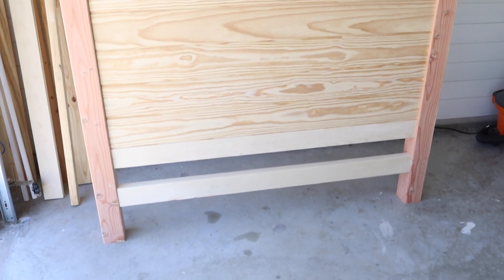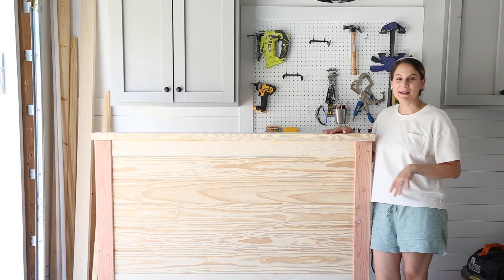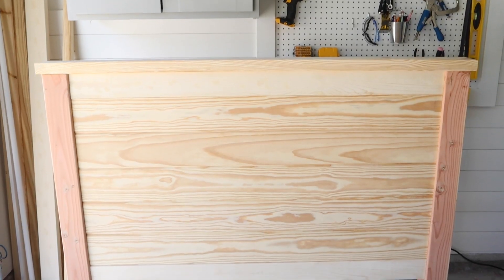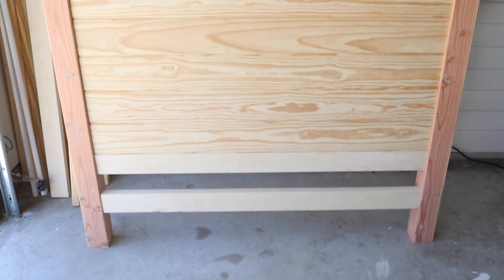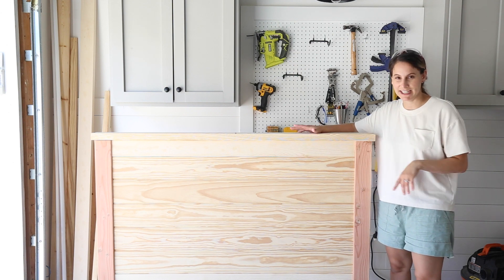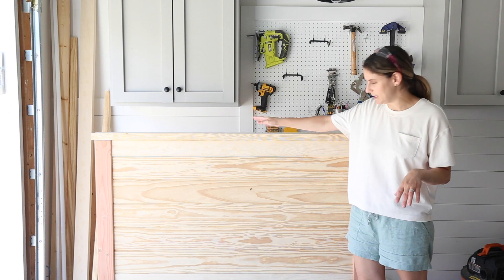It is turning out really beautiful. This is the final build — now I can prime it and paint it. For priming and painting it's definitely going to need a bit of caulking, and maybe a few more spots will need wood filler with these rough 4x4 boards. I think I'm going to prime and paint inside so the bugs aren't all over my headboard.